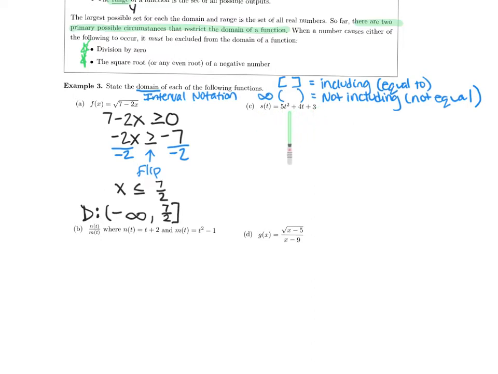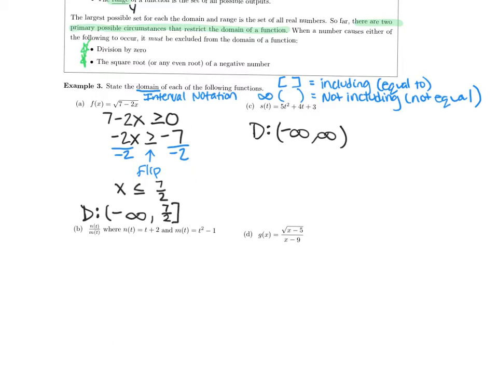I look at this and I go, okay, what restrictions does it have? Is there anywhere here where I'm dividing by 0? No. Okay, is there anywhere here where I have a square root or an even root? Well, I have an even power right there with a 2, but that's not an even root, meaning that there aren't any restrictions. So if there aren't any restrictions, I can literally just use all the numbers. In this case, from -infinity to +infinity. And again, because you can never be equal to infinity or -infinity, we'll be using parentheses.